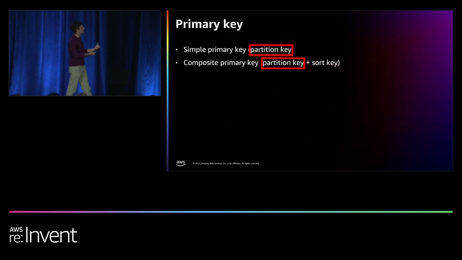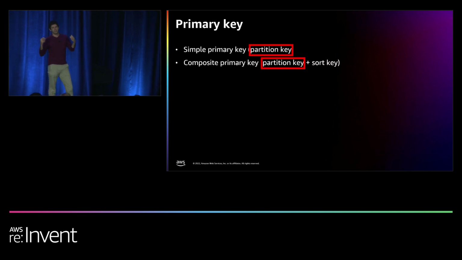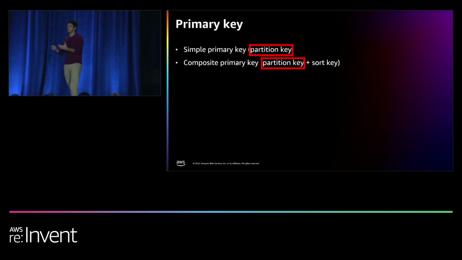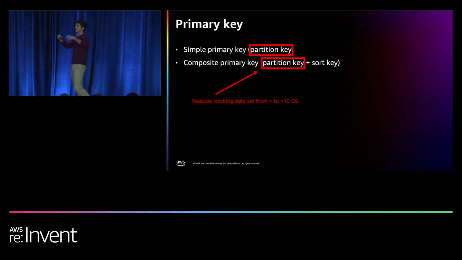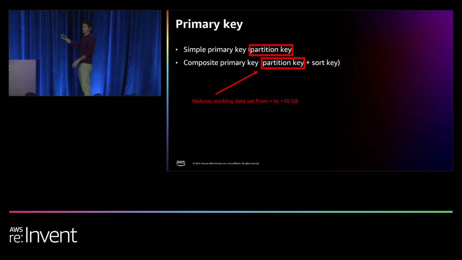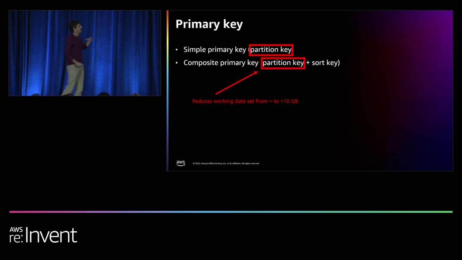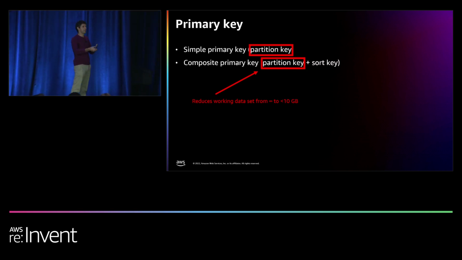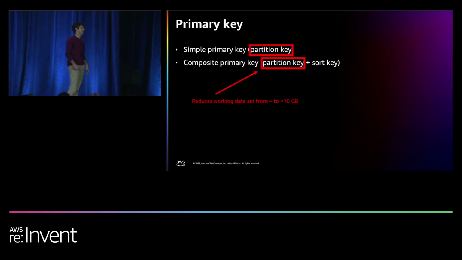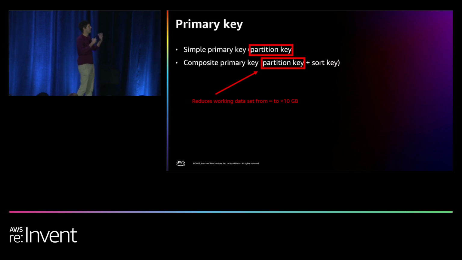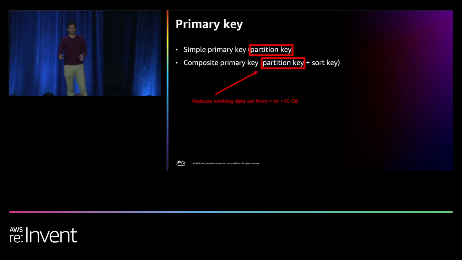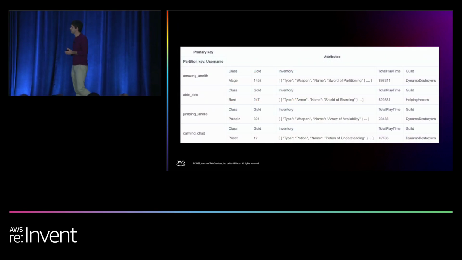And that partition key is so important because what you're doing is, no matter how big your table is, you're reducing it down to 10 gigs, right? So you can have this infinitely scalable table, 400 terabytes or whatever Snap has, or Amazon Retail, any of that, and you're immediately getting down to 10 gigabytes or less where you can work on something a little bit faster, right? So that primary key, and particularly that partition key, so important to how you do data modeling in Dynamo.